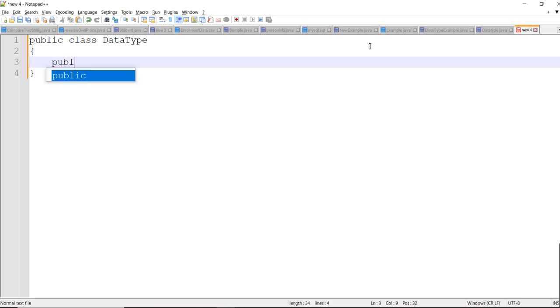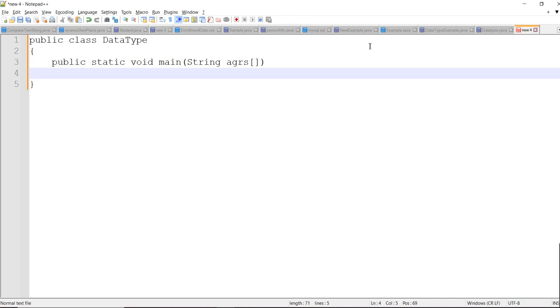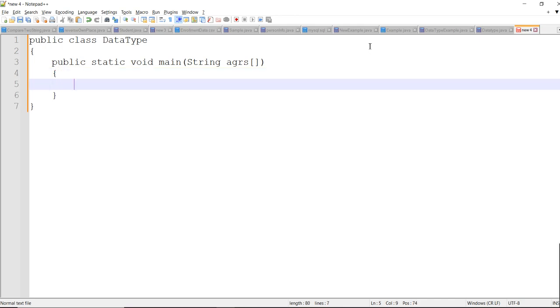Then use public static void main String, then open the body.